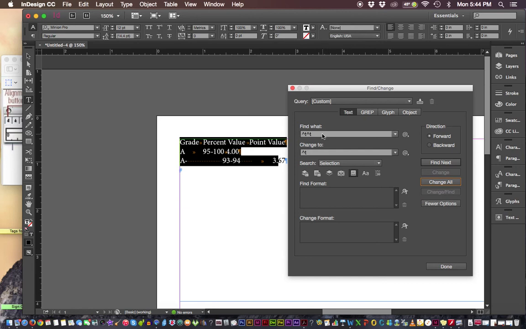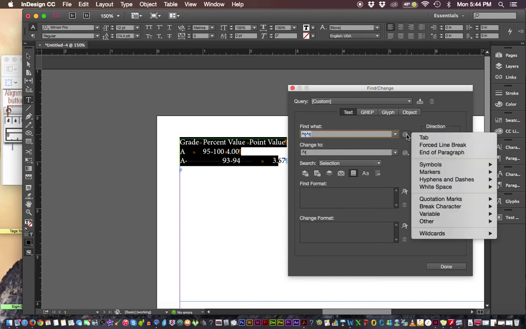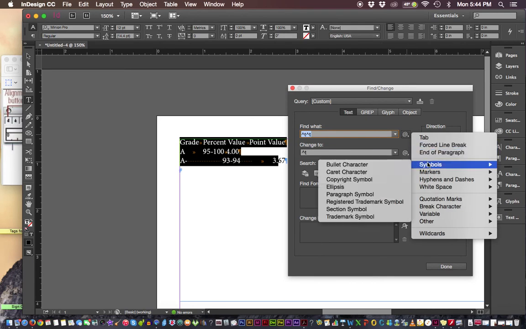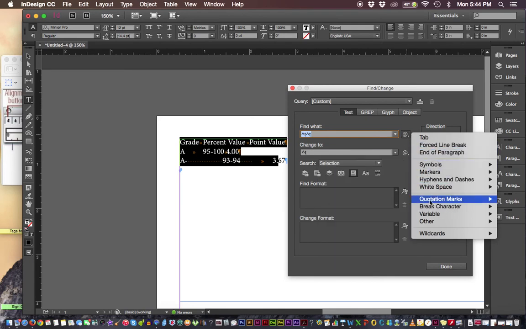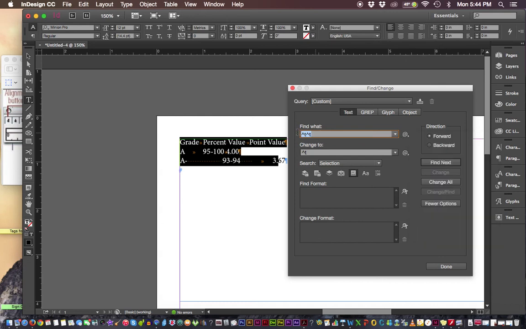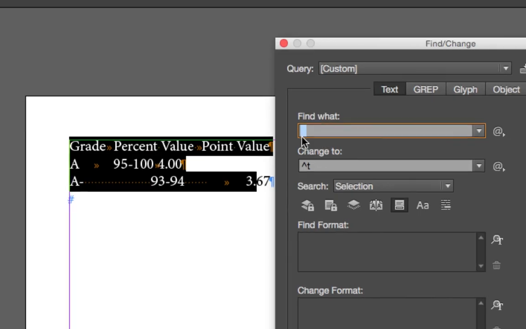Okay, so then what I want to do is 2 spaces. So end of paragraph, no. Basically some spaces. I'm going to have to actually press the space bar key 2 times. Okay, and you see we have actually selected something here.